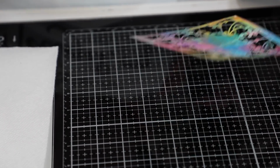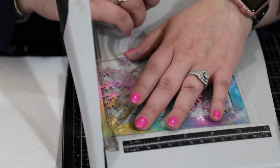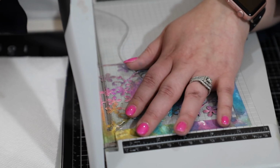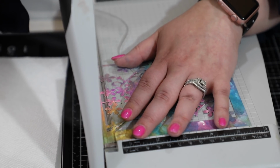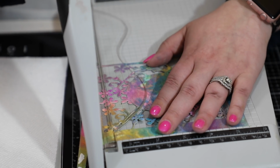So I'm going to grab my Tim Holtz trimmer here, and we're going to trim a little edge around our piece. So let's do that next. We're going to just trim a little piece here so that we have a nice border. It's a little bit thinner still.